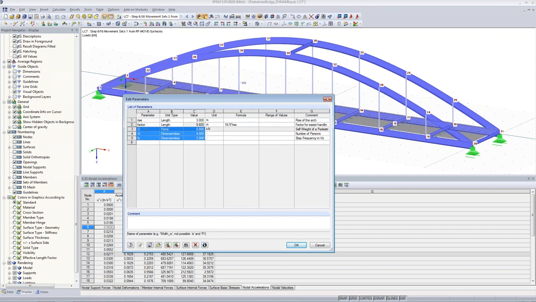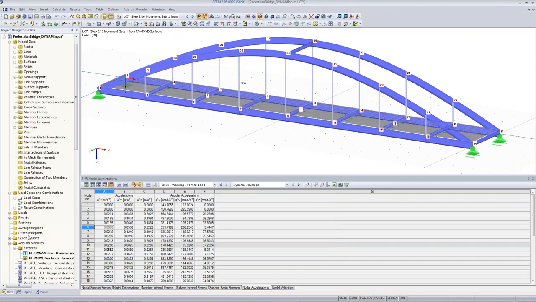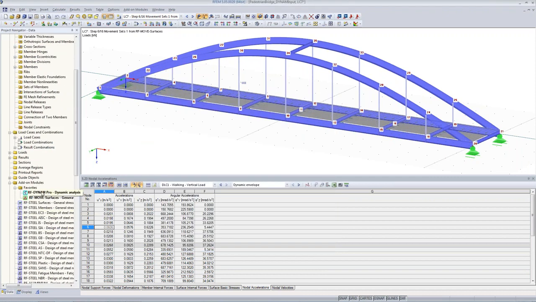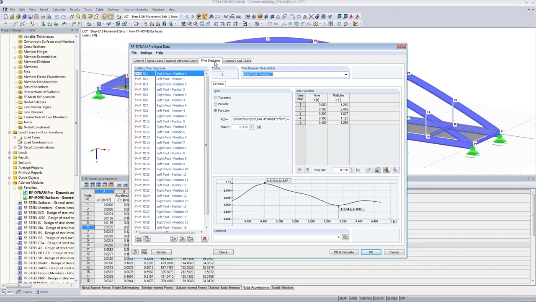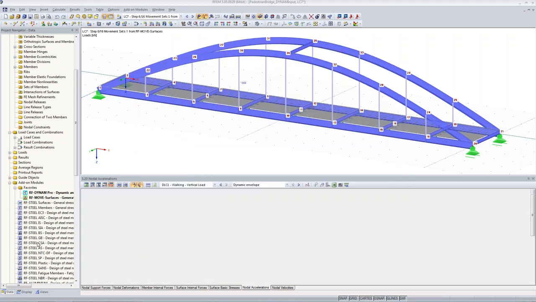You can change the self-weight of the persons, you can change the number of persons, and you can also change the step frequency. Because what you have entered in Dynam Pro is now all dependent on these parameters. So you can easily change this and the time diagrams will adjust. So you don't have to enter this all in again just because you want to study different things. So this is quite nice. So I really recommend using parameters.